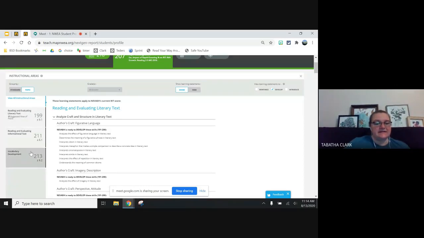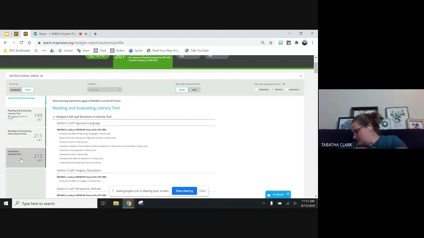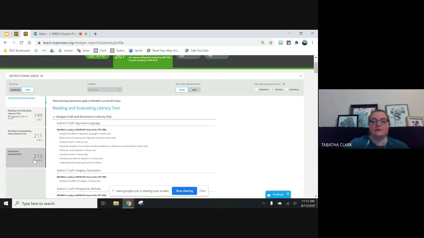If there is an area that a student really excelled in compared to others, it would list it as, relative strength is what it would be called. And that just means that out of the areas that are tested, that was their strong point.